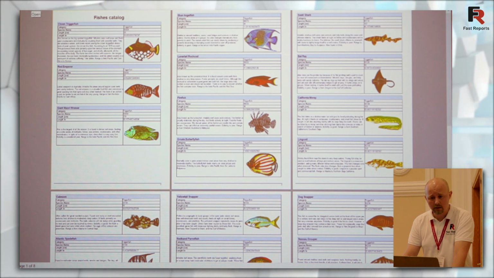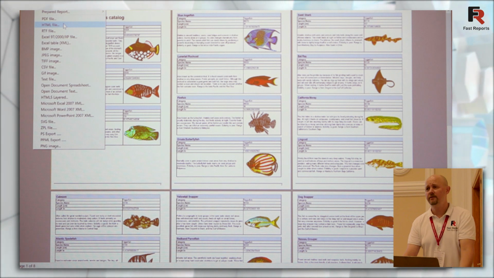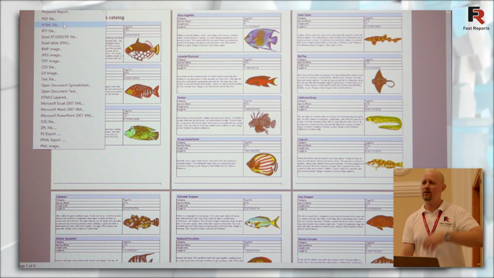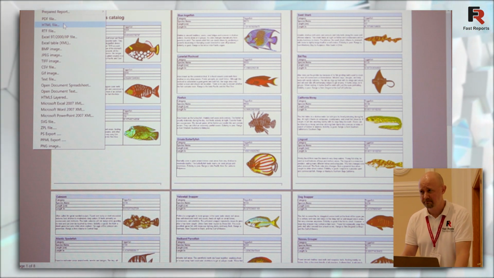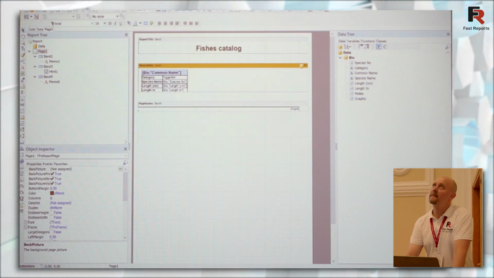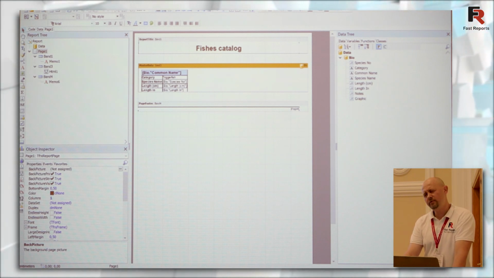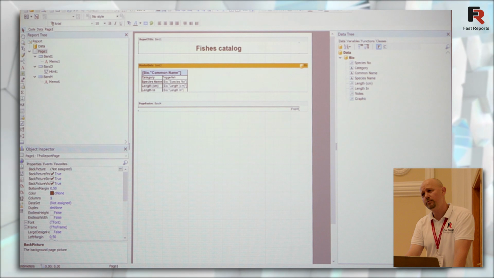After that you can export to HTML, also add to report and so on. If you don't need to add HTML to the reports, maybe you need to add PDF to reports.